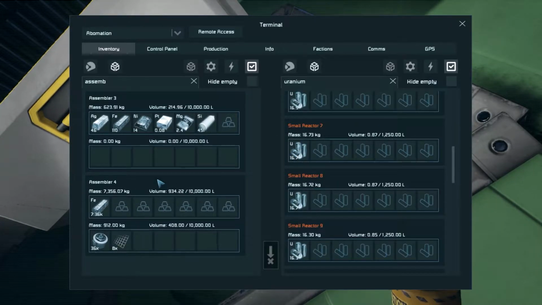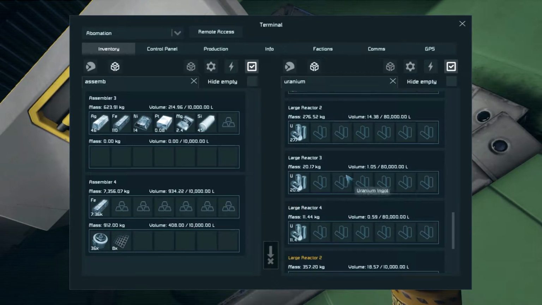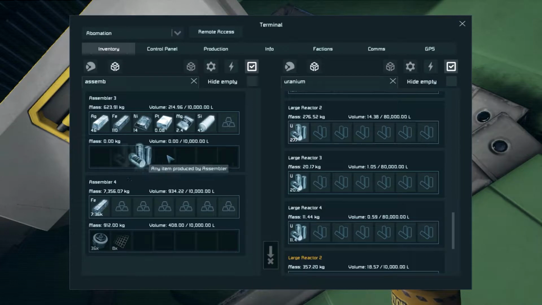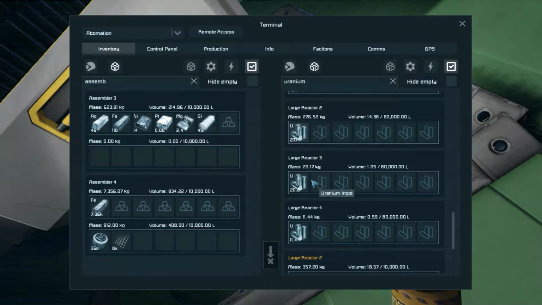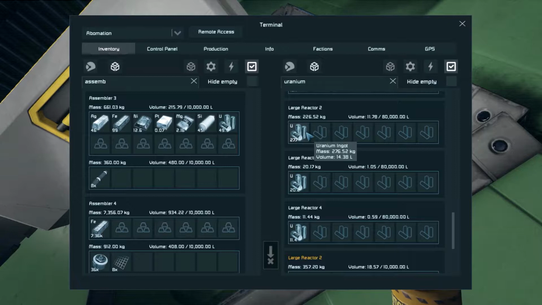That's free. Nothing says more menacing than a red racing stripe. There it is. Now you're allowing me to... No, it's not allowing me to move it into the assembler. What is going on? Let's try it. Okay, I've done it. Why won't it allow me to move it? It's in the same ship.